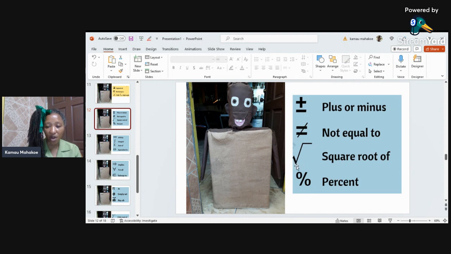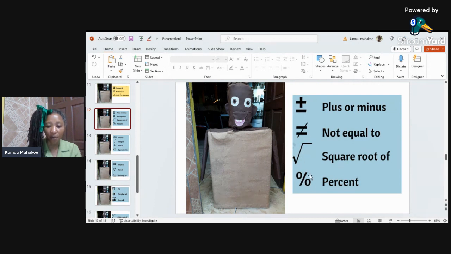This is the square root symbol. And when we're finding the square root of a number, we're asking ourselves which number, when you multiply it by itself, gives you the original number that you're trying to find the square root of. So if you're trying to find the square root of 81, you're asking yourself, which number, when I multiply it by itself, I get 81. And just as I said before, the square root of a number is positive and negative. So it will be positive 9 as well as negative 9. Those are the square roots of 81.